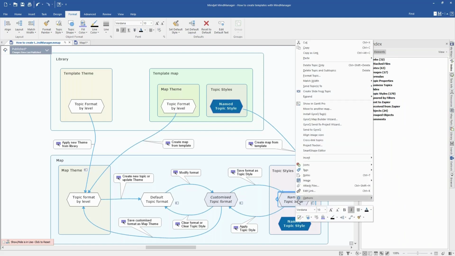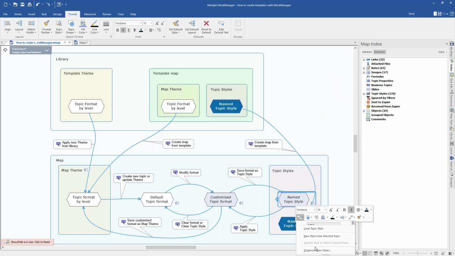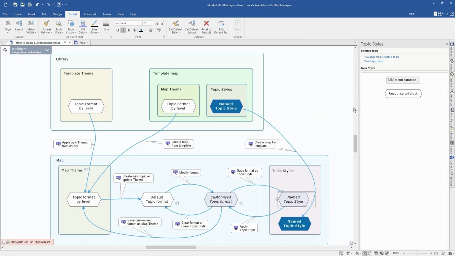If we open the topic styles task pane and click on Organize Topic Styles, what you have is a little preview of different designs of topic that you've created and customized and saved as a style, and you can now apply this to topics or multiple topics in your map. Again, this is a really useful feature, but remember that the topic style only defines appearance. So things like the shape, the fill color, the line color, the font.